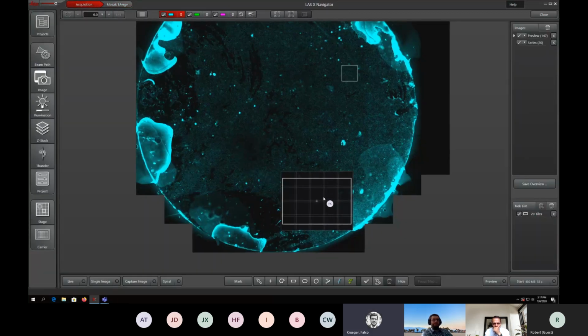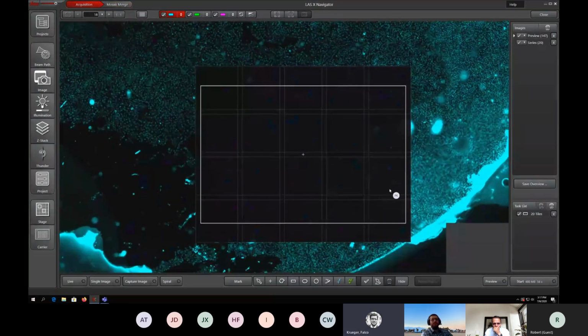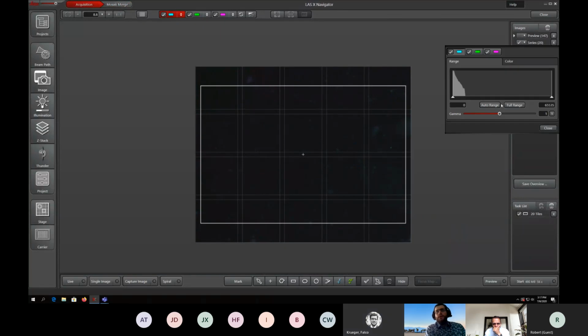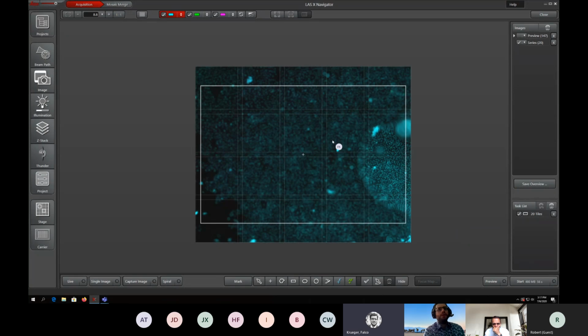Here's our tile scan. What we would need is a focus map, because we saw different things. First of all, we are not at all in focus.